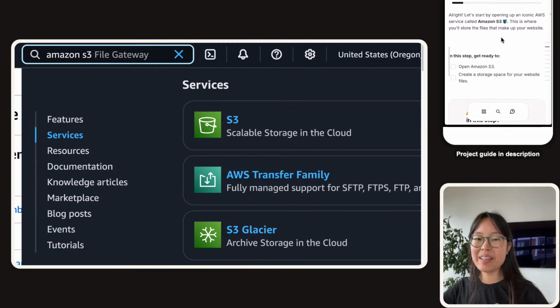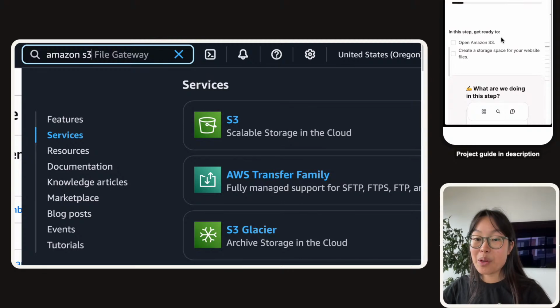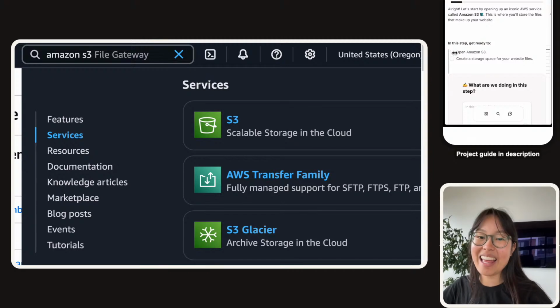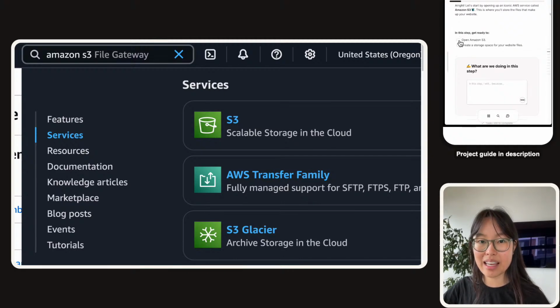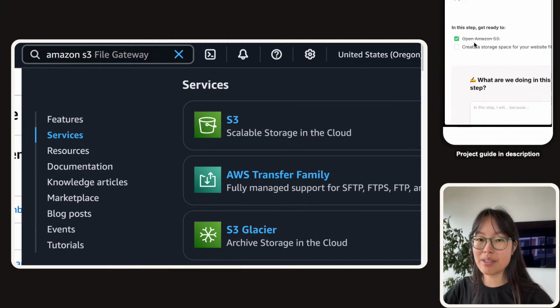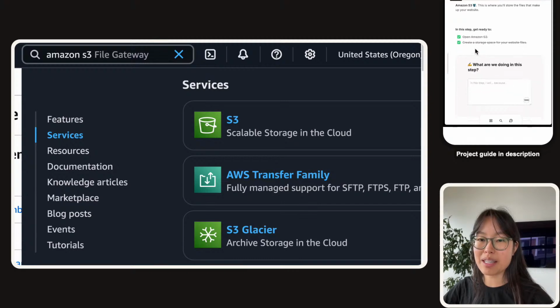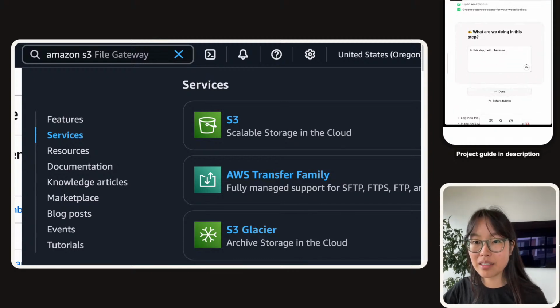But before we do that, just know that in this step, we're going to open up S3 for the first time, and then we're also going to create a storage space for your website files.